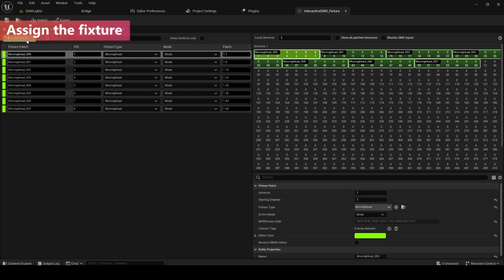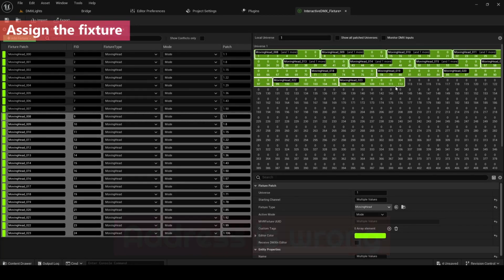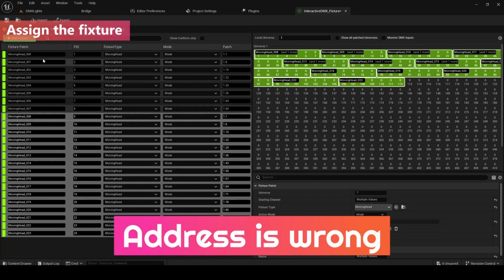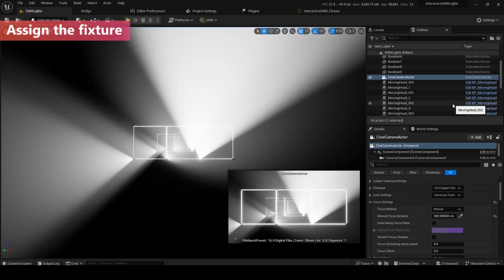So I'm gonna add 24, 16 right? Yeah, we can add the 24 patches. Okay, let's save it.